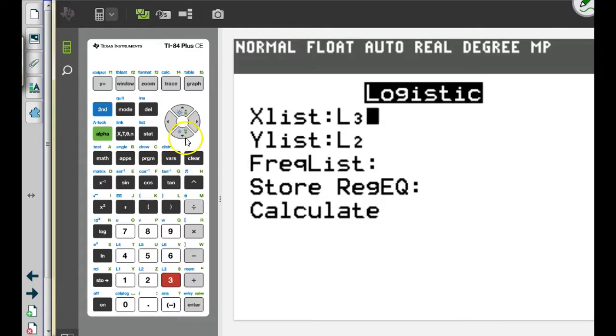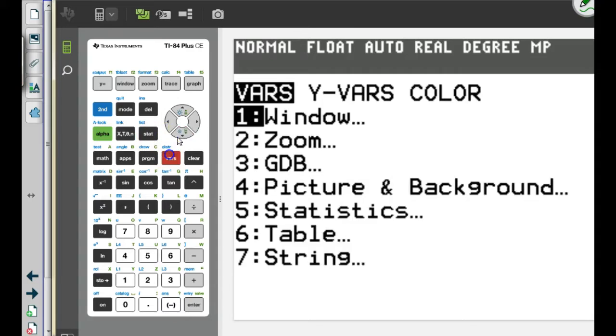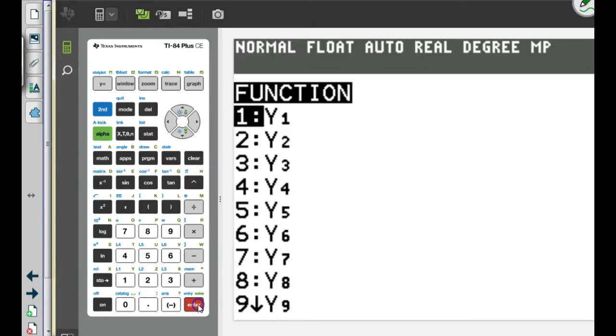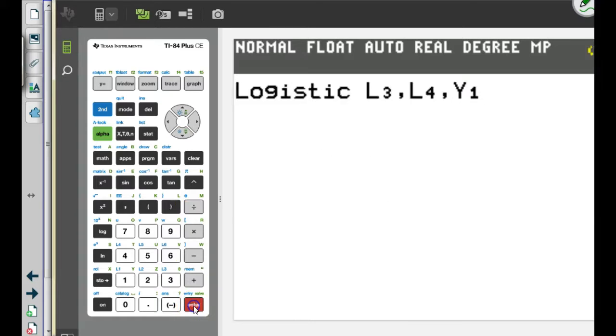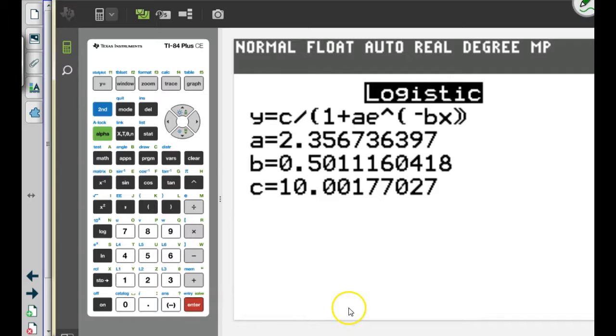I have mine in list 3 and list 4. Let's see if I can do this in one try this time. And I do want to store it because it's nasty to type. You don't want to have anything in frequency list, so just clear that out. Yes, it matters. Mine's going to go pretty quick because it's using the power of my computer, but yours may take a minute. Did yours take a little bit? Kind of had to think about it really hard.